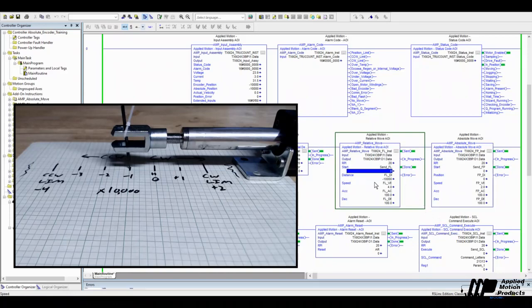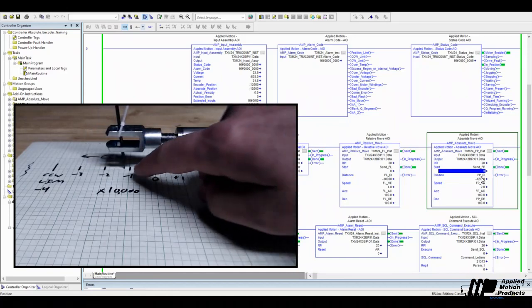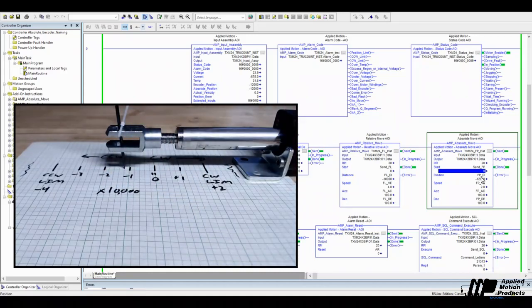Let's do another relative move to negative 10,000, and this should put us at the 2-inch extended mark. And then we can do an absolute move, I don't know, back to, let's call it negative 12,000, which should put us right on one of the minor division lines. So you can see we landed here right on this minor division line, one minor division between negative 1 and negative 2. And remember, this is 5 divisions per inch graph paper, so that is exactly where it should be.